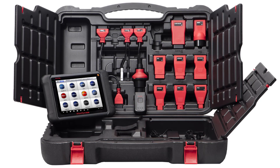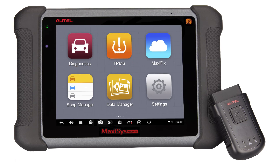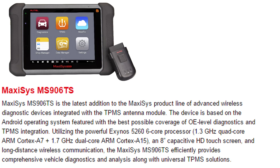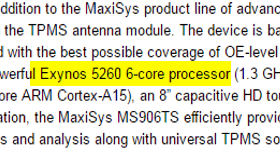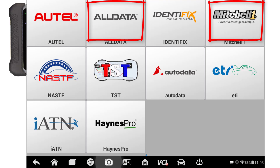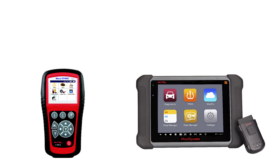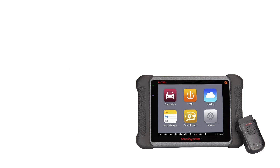The next step is the MS-906-TS. This tool really is in a class of its own — the industry's first tool to combine full diagnostics and full TPMS into one unit. With all the same coverage as the MS-905, the MS-906-TS adds a faster processor and Android KitKat, giving you the ability to access all data and Mitchell on-demand apps directly from the tablet. Having a TPMS tool built into this tablet was an engineering feat, but this simplifies the diagnostic process by only needing one tool.